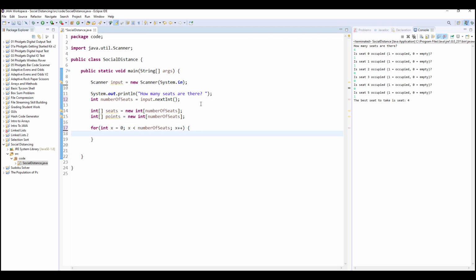All right, and then we're just going to ask the user and say System.out.println, is seat occupied. And we will give them a prompt saying 1 is equal to occupied, and 2 or 0 is equal to empty.